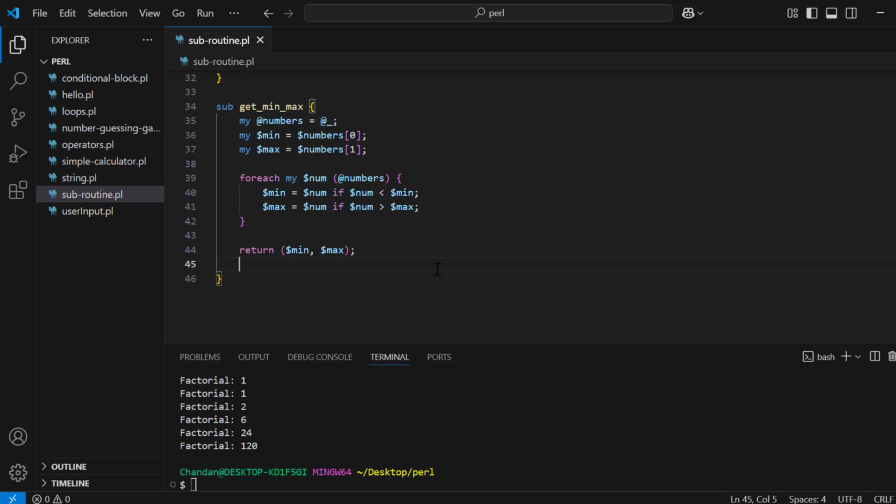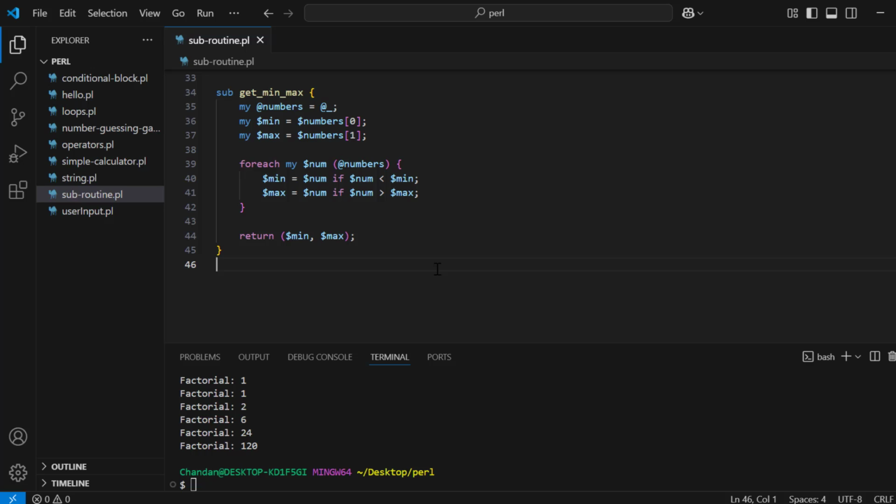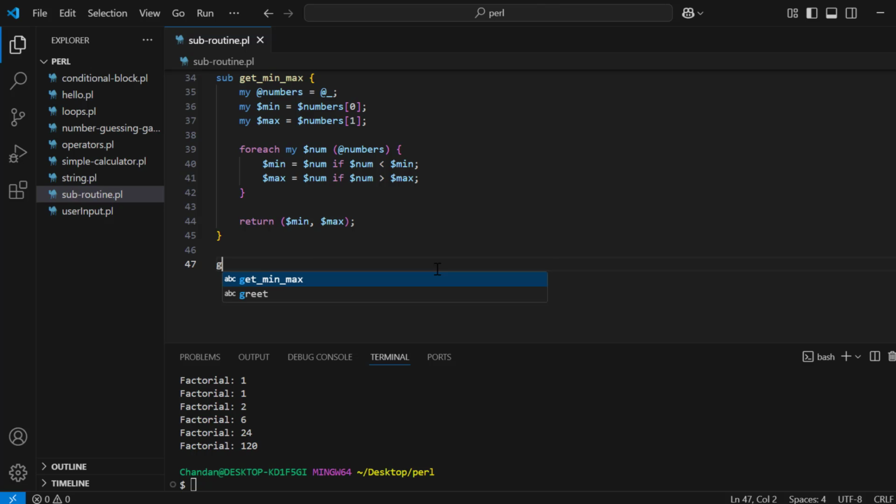So now we have these two values available, min and max. If you want to check how it works, we'll call this function get_min_max, and here we have to pass the values. Suppose I'll say 10, 4, 5, 20, 8, 15, any values you can pass.